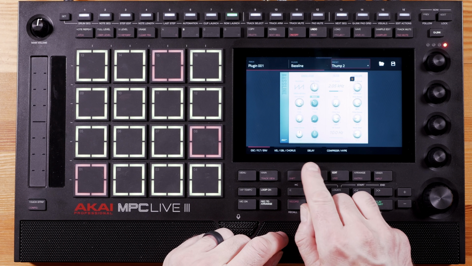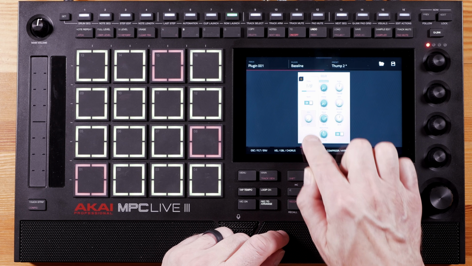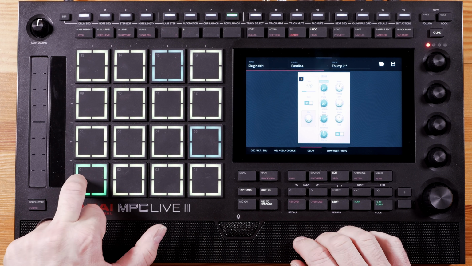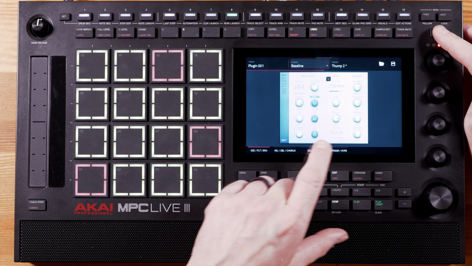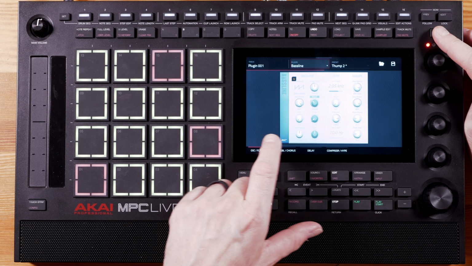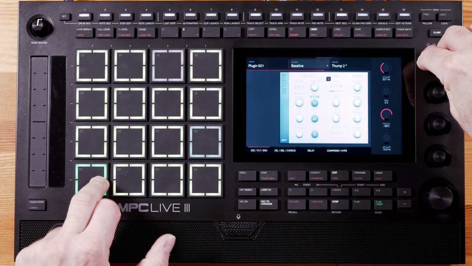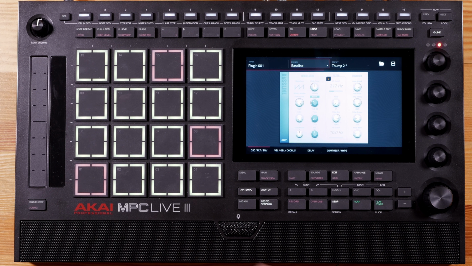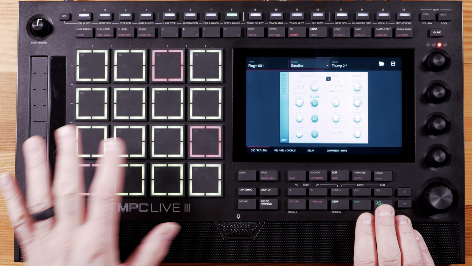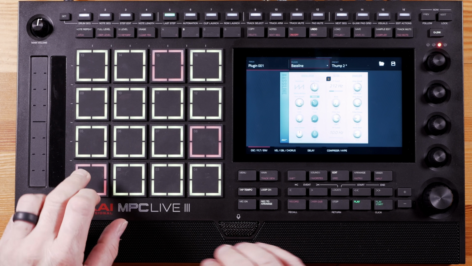Now, there's a little bit of delay on here, so I'm going to go in the delay and actually just turn the delay down to 0. And using these cue links, I can go through and have real-time manipulation of, let's say, the filter cutoff. So let's go ahead and just lay down a basic bassline idea. I'm just going to play around, and then when I feel that I have it, I'm going to hit record.